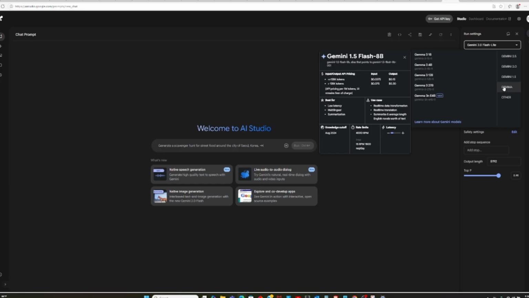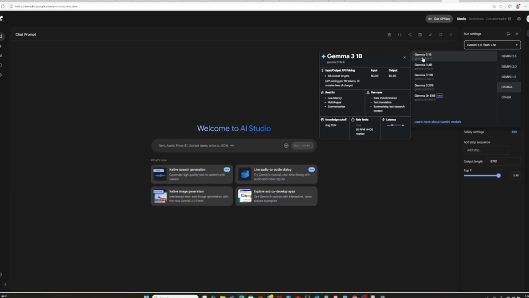They also have the Gemma model, and the Gemma models are their super lightweight models, and these are more so designed to be on laptops, even cell phones. They said that this could be running on. As you see, the latest one is the Gemma 3n, and it just gives you different information. As of now, it says the input and output cost is 0 for using Gemma, so it may be something that could be taken advantage of if you want to use Gemma on your phone, laptop, or tablet because it's free to use right now.